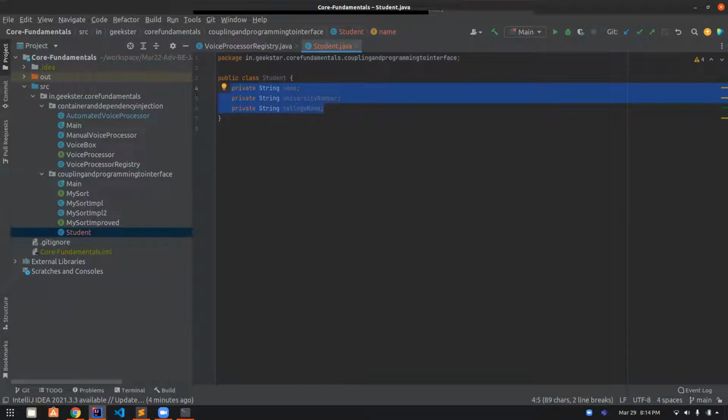So the thing is, what exactly is a Spring? Why do we even need to care about a Spring? See, there are many ways in which you can develop a web application. You have Express.js. If you are coming from the JavaScript world, you have Node.js, Express.js. If you're in the Python world, you have Flask, and then you have Django.